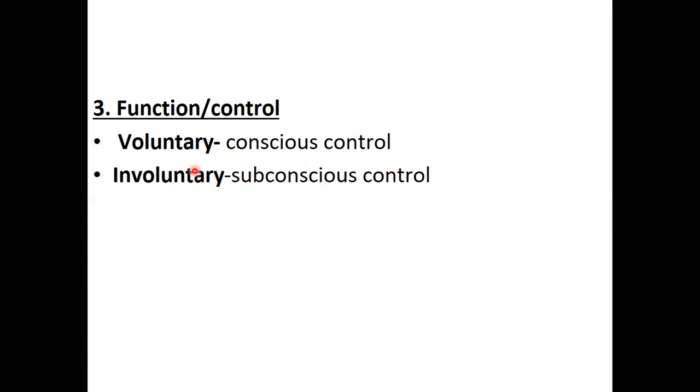Voluntary muscle examples are muscles of the skeleton. We decide when to move, when to sit, when to run. Involuntary muscle examples are muscles of the lower esophagus, stomach, and intestines. We don't decide when food should move to the small intestine or the large intestine. All those things occur subconsciously.